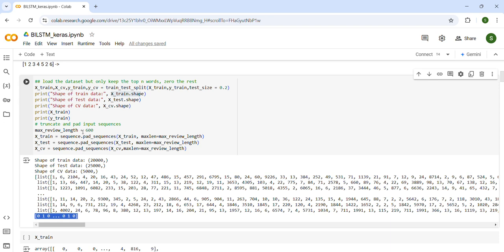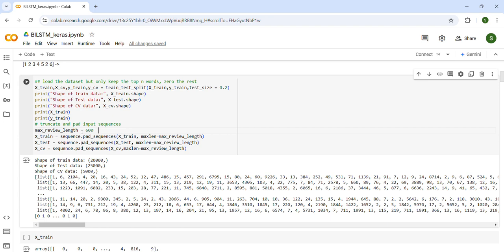Next, moving on to the maximum review length. What is this and why do we need it? Whenever we have samples, if one sample has a length of 10 and another has a length of 35, somehow we have to fix the length, right? To fix the length of the text, we use this maximum review length.